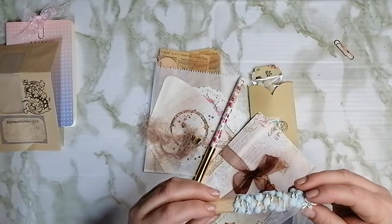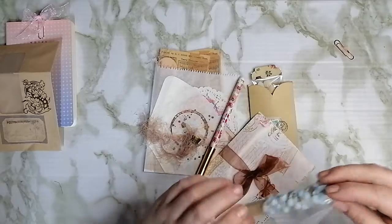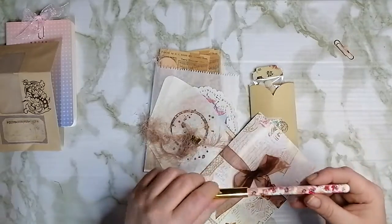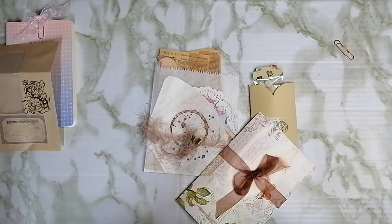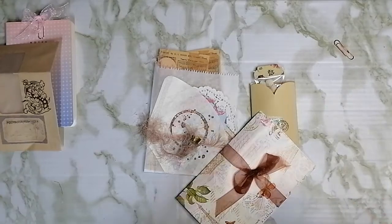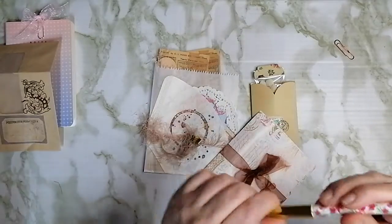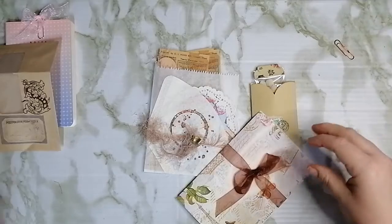Ooh, what's that? A clothes peg. Oh, that's cool. Decorative peg. Very cool. Very cute. And a very pretty little pen. What's this? Okay, hello, Jean. The first time I order one and there's a pen in it, and there's no payday boxes. What, I mean, come on. That's so pretty. That's very, very cute.